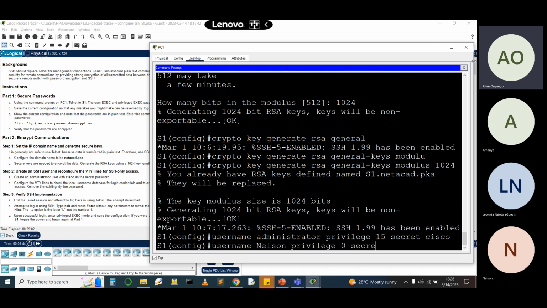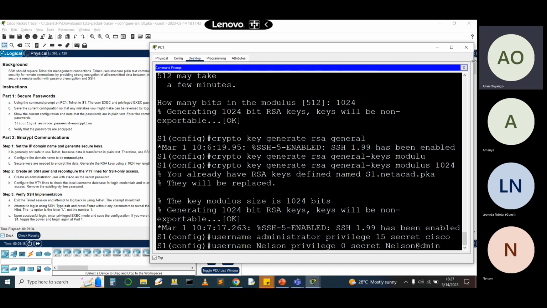And you say secret, the secret for Nelson is going to be Nelson@domain, at symbolizing A. So that will be the secret, so that every time Nelson needs to log in, he must use his username and he must use his password, which is the secret there.